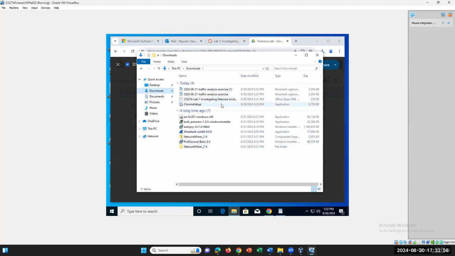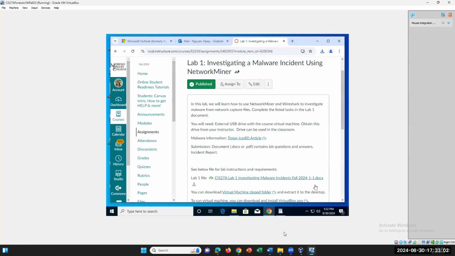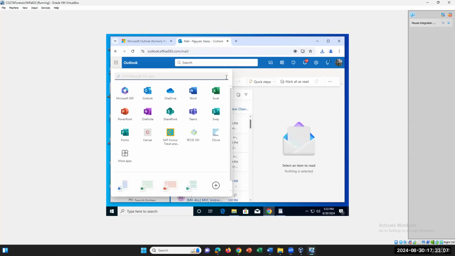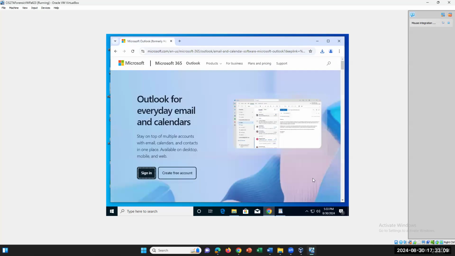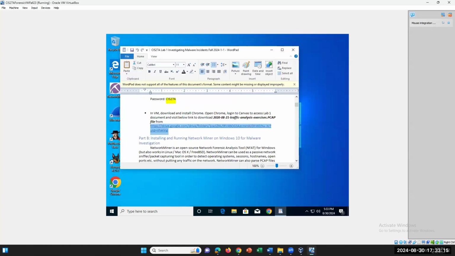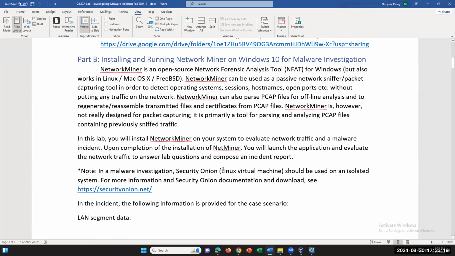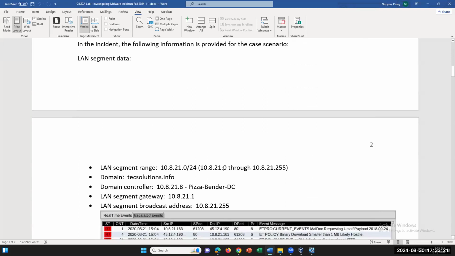I had downloaded it twice, so it's here. So now what we'll do is we can go ahead and close this page and close this now. So what I have done is I have completed step 12, and now I will proceed to part B.